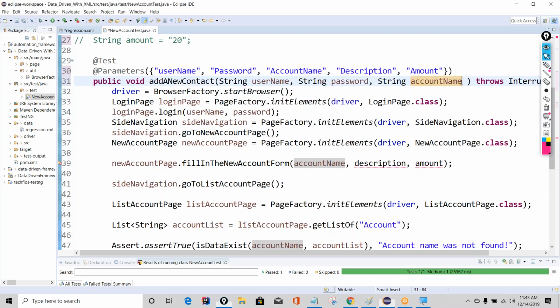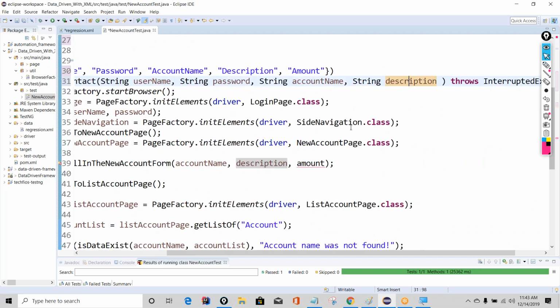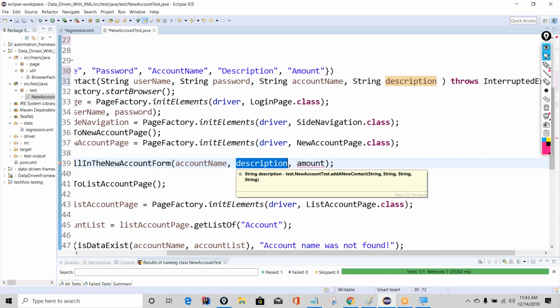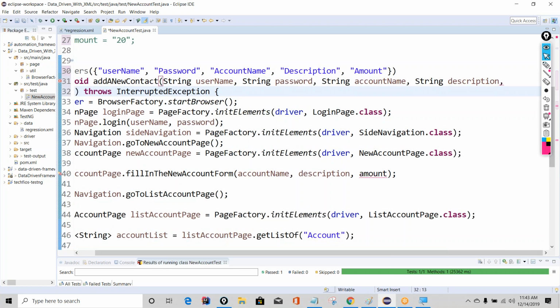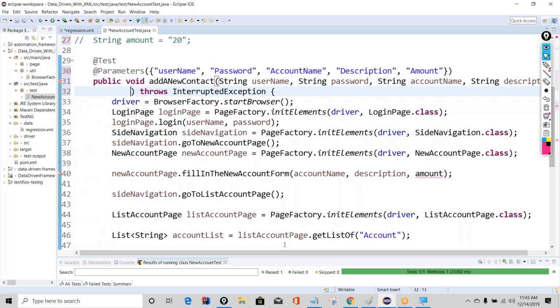Now, what else we have? String description. So I'll just take whatever spelling I did here. Even if I spelled it wrong, as long as this wrong one matches with the wrong one, it will work. Nobody's checking your grammar. This is not an English class. So we have to pass all the parameters. Yeah, this is one. If the data is wrong, then it's a long one. It goes all over. Or you hit an enter like this, okay? Hit an enter. It should concatenate for you. Enter shouldn't mess you up.